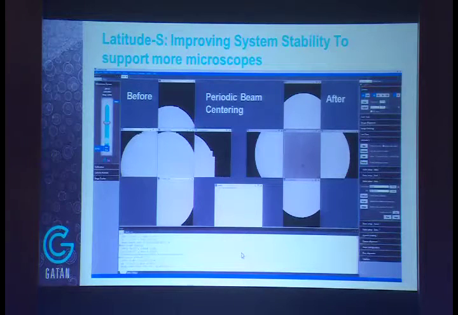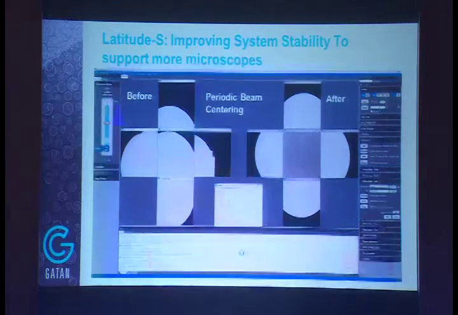We've added things into the software that allow us to control the beam. So in this case, you can see that there's an image here where the beam was shifted off of center. And so what we do is we will move the beam in different directions and take pictures, and then we will measure where the beam went, and this lets us try to center the beam. So this is what that shifting of the beam looked like before we did the beam correction, and this is what it looked like after. Okay, and so you can see this lets us correct the beam, even though the beam is something that's a little bit hard to see for cameras. That's the kind of thing we're doing.